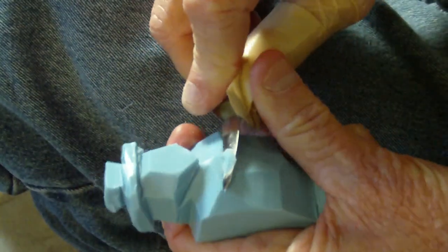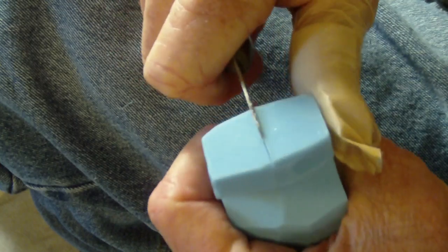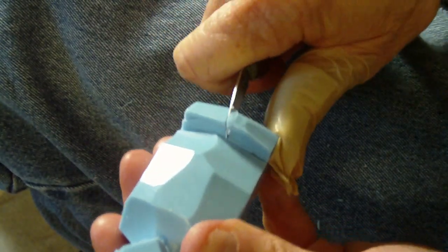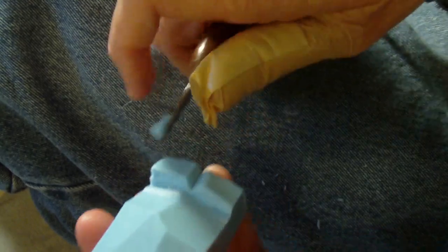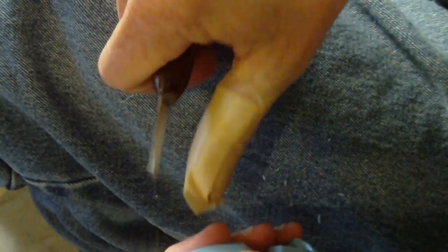Okay, now what I like to do is go ahead and come down to the feet and start kind of associating, because your bar of soap is only limited to a certain, of course it's about 3 inches high, so if you were carving a small wooden figure 3 inches high, then it will not be that bad. Okay?